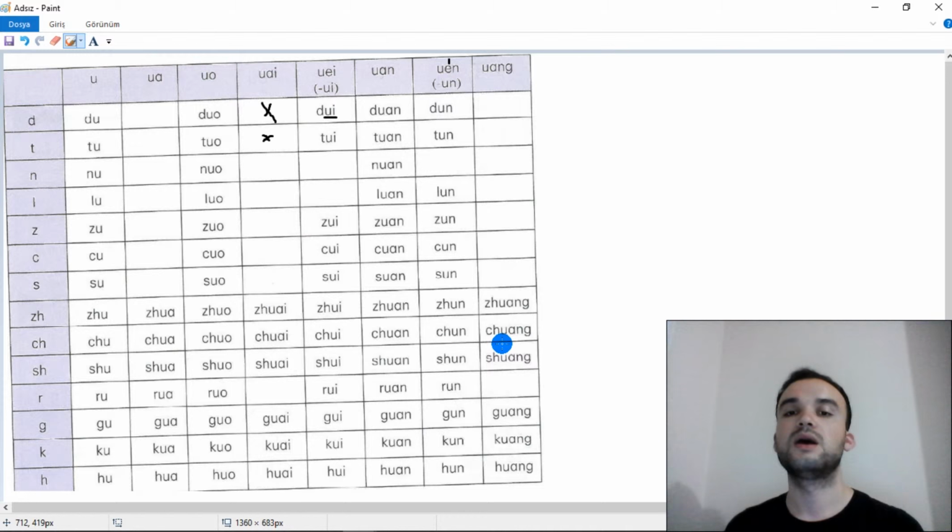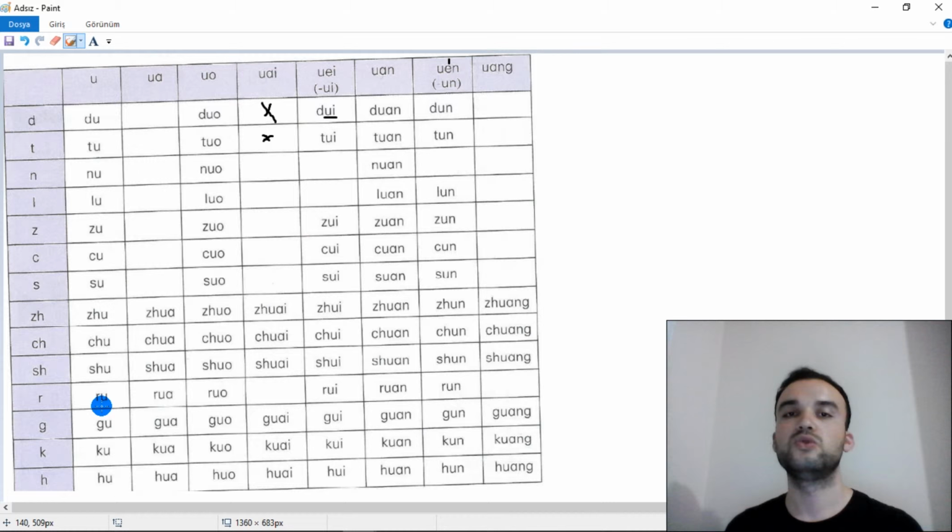Here, shu, shua, shuo, shui, shuan, shun.